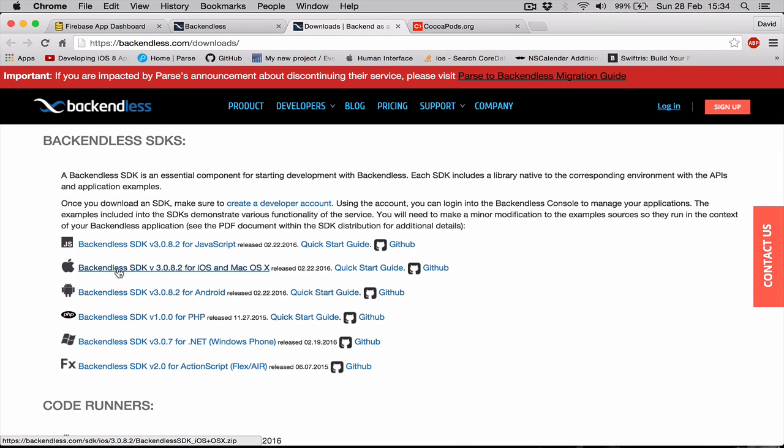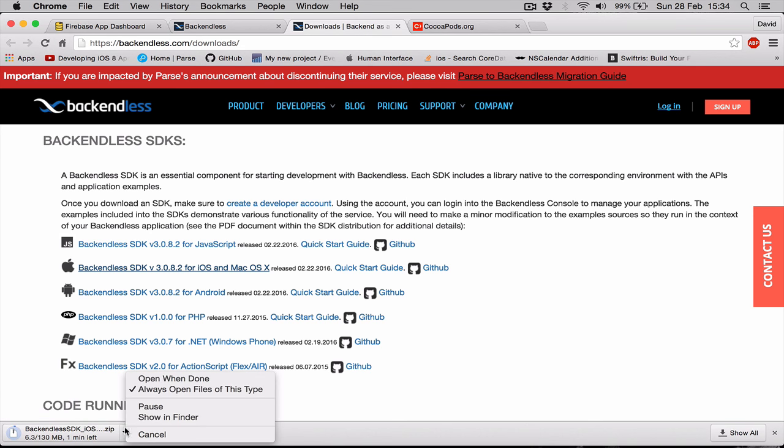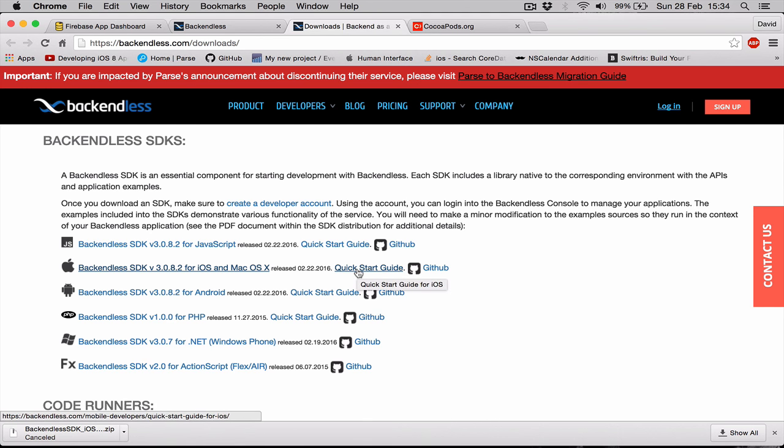So we click on Backendless SDK iOS and Mac. This will download the SDK to your downloads folder. I'm not going to download it right now because I have already downloaded it. Just click on Quick Start Guide next to iOS and OS X.